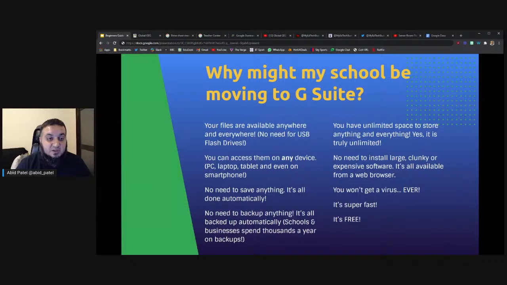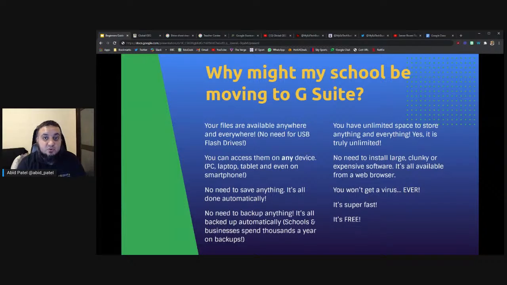That's not to say you shouldn't be vigilant. You should always make sure you have antivirus software installed on your PCs. You should always make sure that you're vigilant with the links that you click on. Look out for phishing, and there are loads and loads of cybersecurity websites out there that basically help you to identify phishing threats and viruses. And you should always make sure that any device that you use is covered by those security aspects. But it's one less thing for you to worry about in terms of G Suite. Even if the worst does happen, your files in G Suite will always be safe.